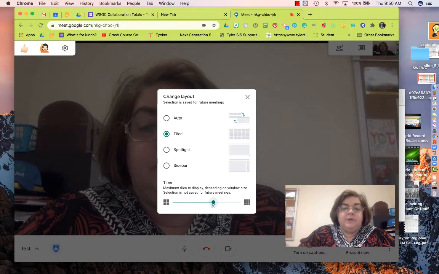That is up to you as well. And it says here too that your maximum tiles to display depends on your window size, and this selection is not saved for meetings in the future, so you might have to come down here and slide that again to another number if you need a larger amount of people to show on your grid.